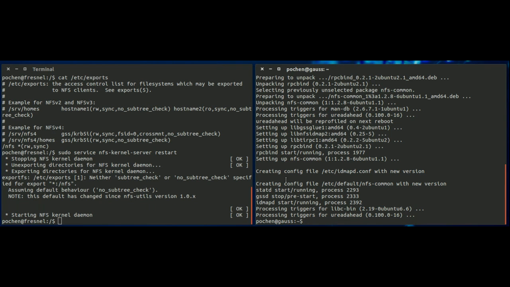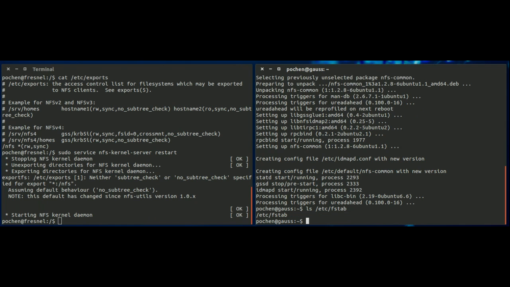Then on the client side, we will have to mount this NFS directory that's actually residing on the master node for now. After we have mounted this NFS directory on the client node, on the slave node, we will be able to access this file system on the slave nodes. The way to do that is again by editing a specific file called /etc/fstab. And again, you can look at the content of this file by just doing cat fstab.